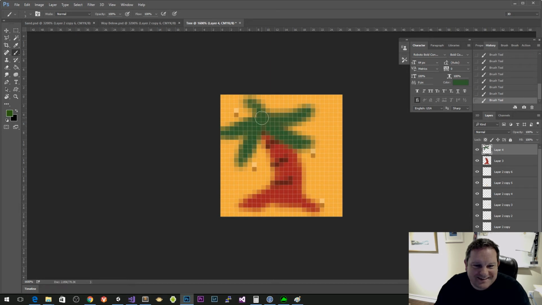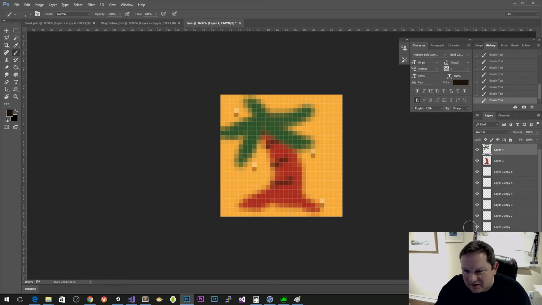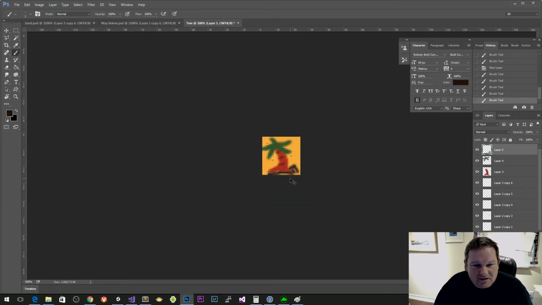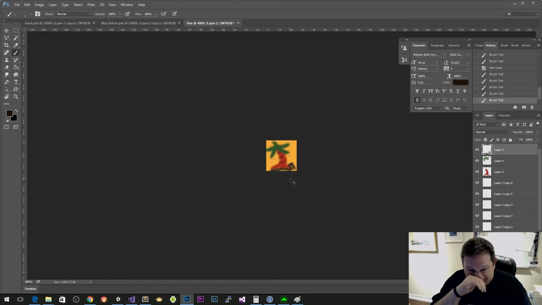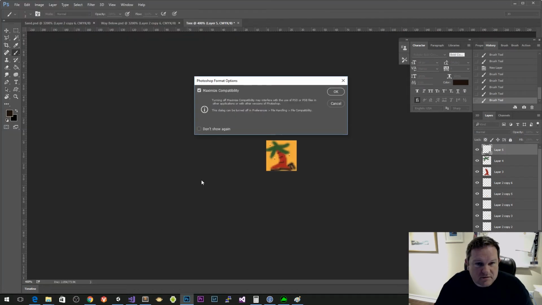I really can't draw. It's awful. And then I want to go back to here and do this underground bit to give it a bit of shadow. I don't know what that is. It's a lump. It's a tree, look, it's a tree. It looks like a tree. Okay, I'm going to draw a tree there.